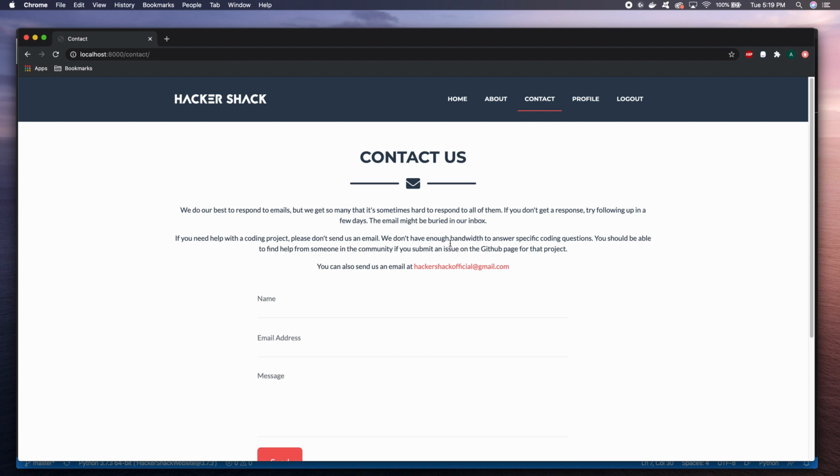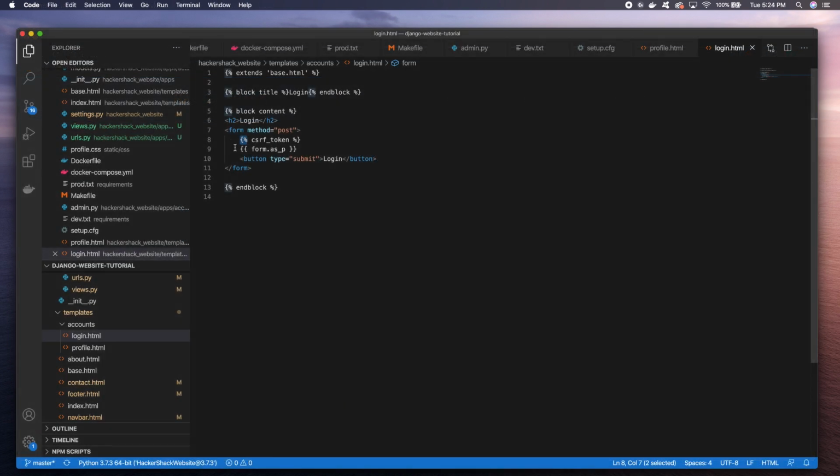And now you'll see that everything is the same as it was, but if we go into the HTML, we'll be injecting that new form context variable. So let's make some changes to the HTML to use that new form that we just created. If you remember from the login page, we had these two tags right here. One was to inject a CSRF token, and the other was to inject the HTML for the login page. And so we're going to do something similar for the contact form.